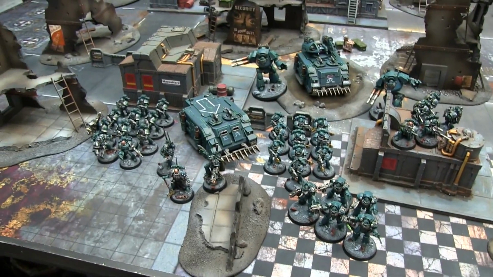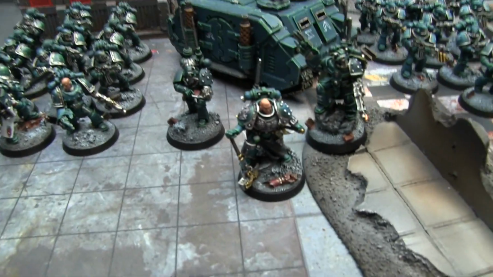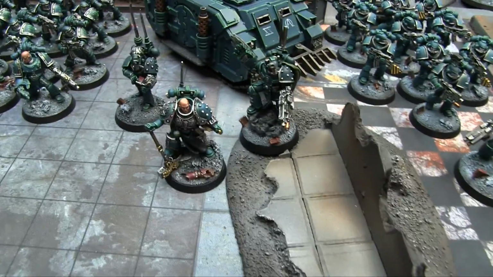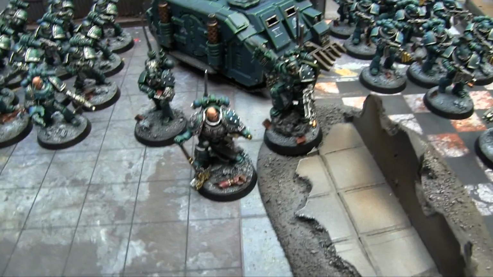So here's 2,000 points of Alpha Legion. We are also using Pride of the Legion, and we are led by our Dynat. We've got our friend, the Living Legend, the Master of Signals over here, now with significantly less Hammer of Dawns than he's been previously played with. We also have the Saboteur. He's newly added to my army.